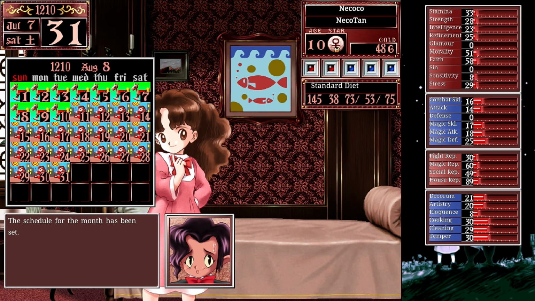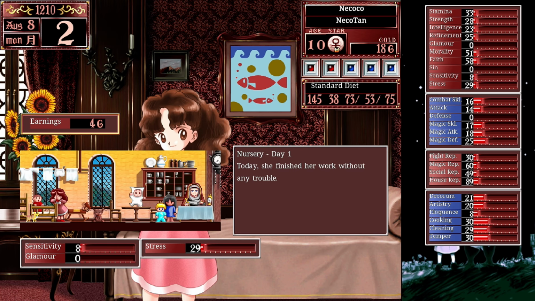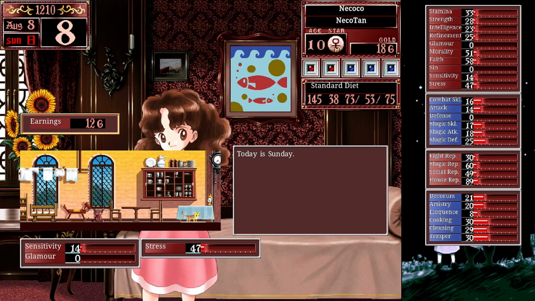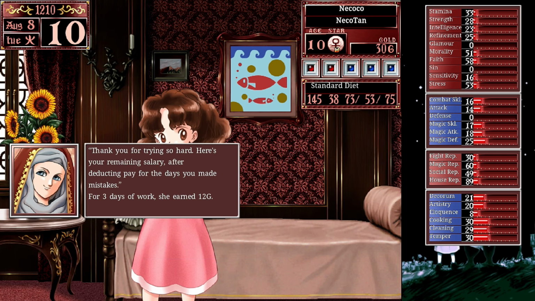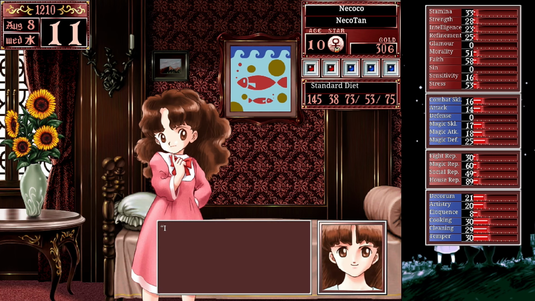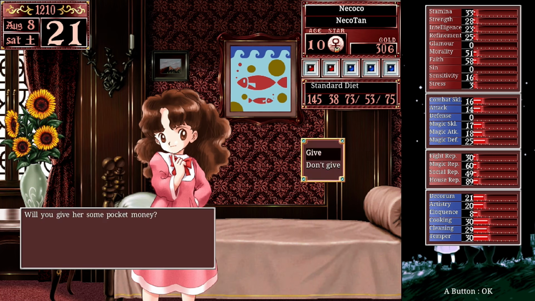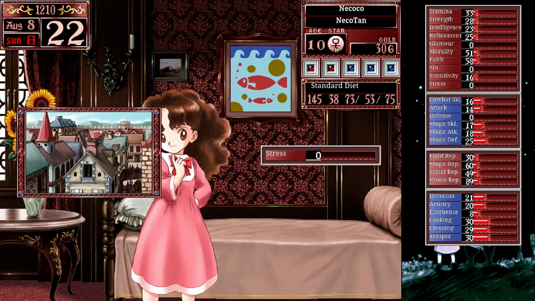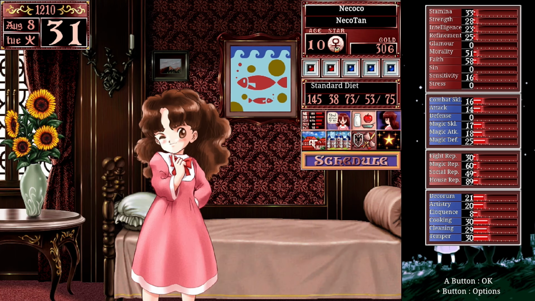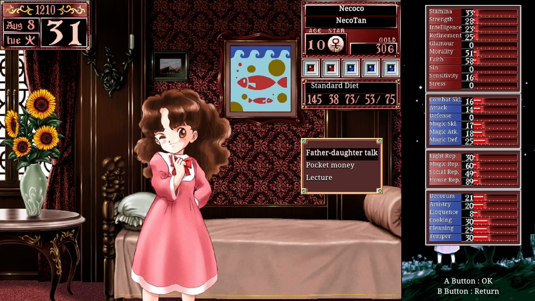Okay, we're going. A little bit of work and then, you know, because we're literally running out of money. Okay, no. Mistake. We're making a few mistakes. Oh no, she's making way too many mistakes. Will you give her some pocket money? No, we're going to literally starve. We have one more month. Okay, stress big down. There you go. We don't have any pocket money. Okay. This isn't great. We need you to work. You have no more stress, right?